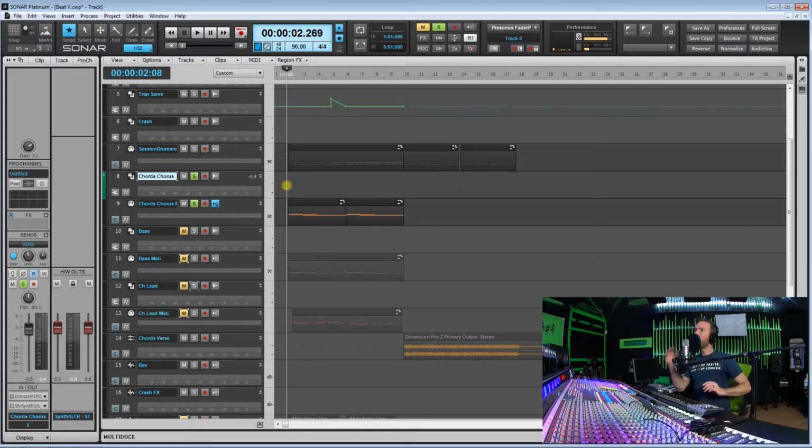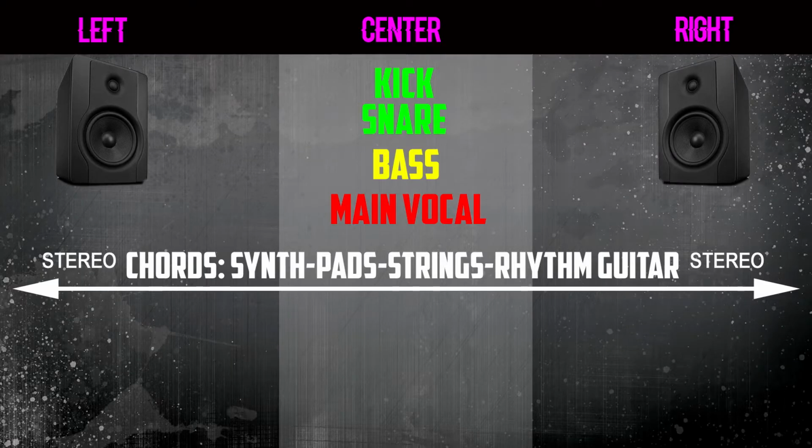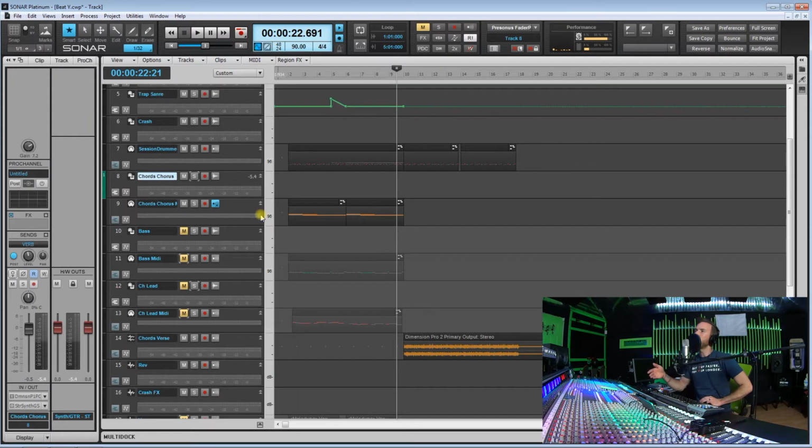So with our chords, our substance, our meat and potatoes of the track, we want this to be really wide, and essentially this is really gonna fill up the space. So what I was just playing you was the chorus, and when it breaks down, that's the verse. And all we have is a kick, a snare, and just those chords. So even with just a kick, a snare, and those chords, the track sounds full.